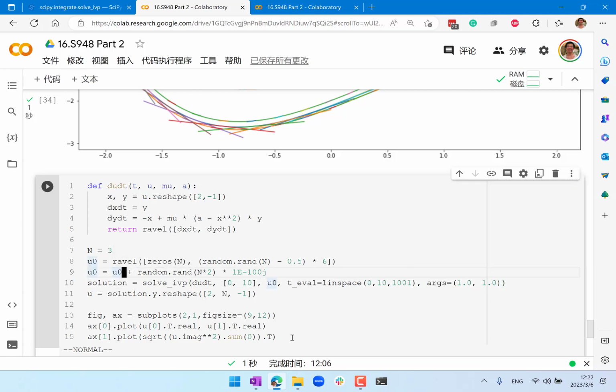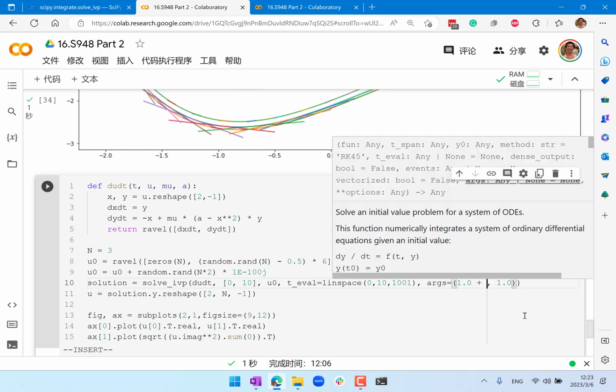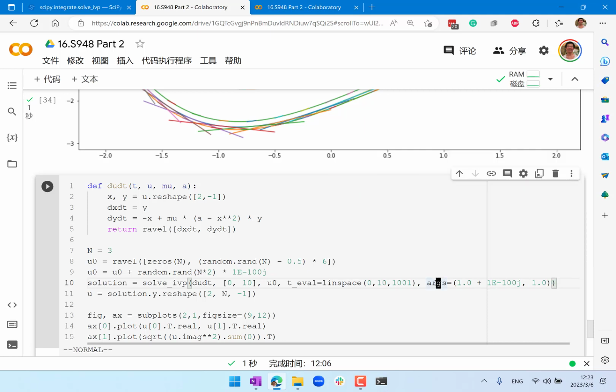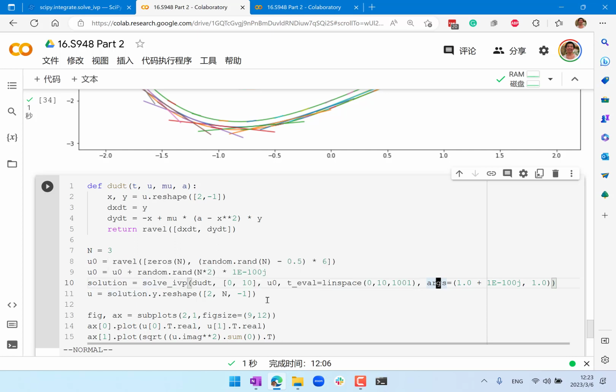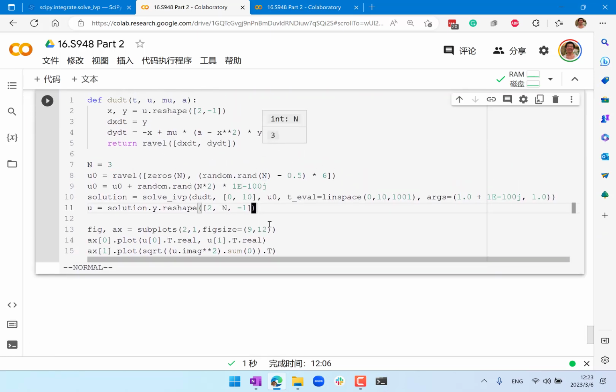Now, this is the initial perturbation, but when I make the arguments, I can also give an initial perturbation, for example, to mu. So I can add 1e-100j to the parameter. That gives the system not only an initial perturbation, but also a parameter perturbation in the imaginary axis. Okay, so if we do that and we plot, let's do it for 100 time units.